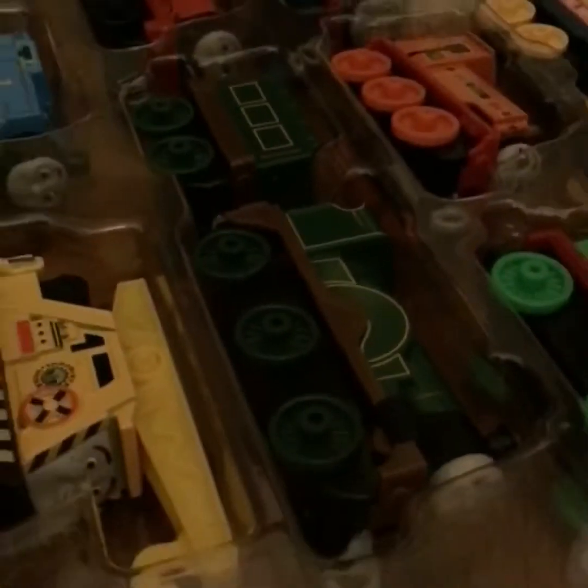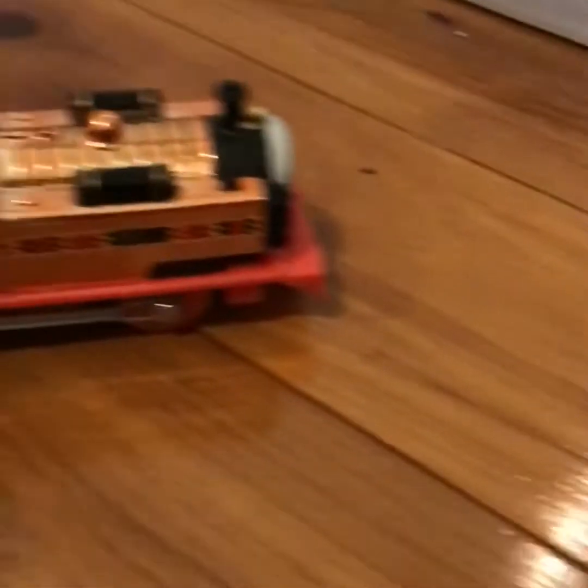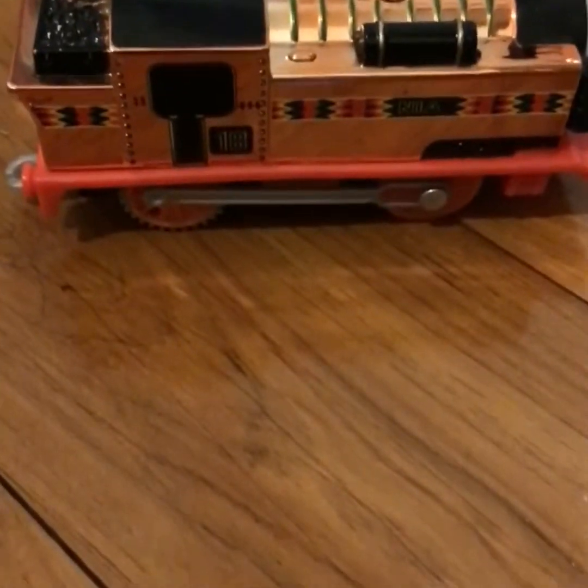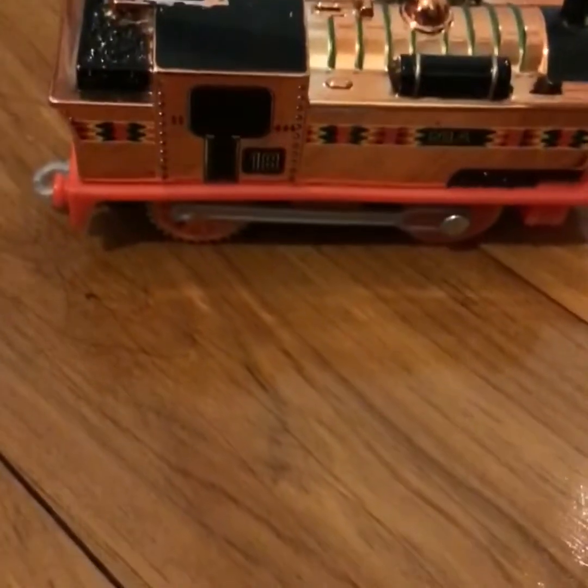Otherwise, Nia, she has those loosened couplings. I don't like those fake couplings, but I like those loosened couplings. All of these have fake couplings, that's what I call them. But the Trackmasters, mostly, they have the real coupling or the loosened ones. Okay, now let's take a look at the next engine.